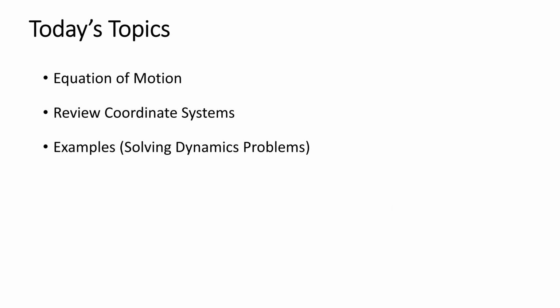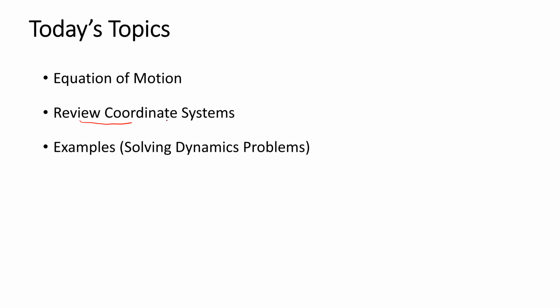And today's topics, we are going to introduce the idea of the equation of motion. What is the equation of motion of a system? And after that, we will have a very short review about the coordinate system that we had already studied in the previous week. We will check the summary of the different coordinate system. We have the acceleration in the normal, in the tangential direction, in the radial direction, in the transverse direction, in the XY direction. Before this, we consider the velocity, the acceleration in the different direction, which correspond to the different coordinates. But today, in the topics of the kinetics, we need to relate the force in the different direction to the acceleration in the different direction to solve the problem.